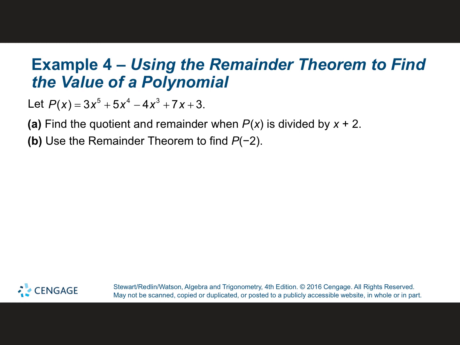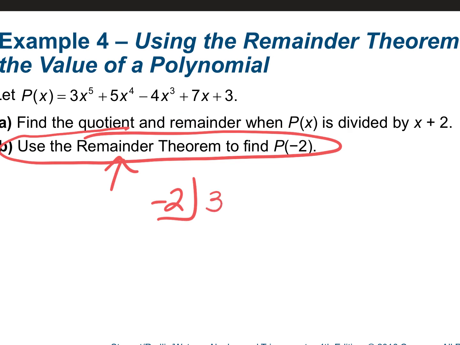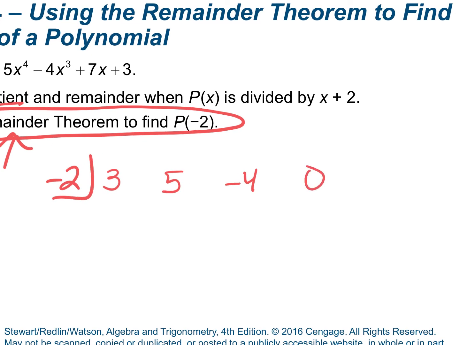But when you are given a question and it says use the remainder theorem to find, the only thing that they care about is the what? The remainder. So when your question gives you a polynomial and it gives you a number to use, the only thing they care about is the remainder. So they're telling you to evaluate, use synthetic division using p is negative 2. Right? They're telling you to put it in the corner. So now we write out our coefficients. What's the coefficient of x to the 5th? 3. What's the coefficient of x to the 4th? 5. What's the coefficient of x to the 3rd? Negative 4. What is the coefficient of x squared? 0. There is no x squared.